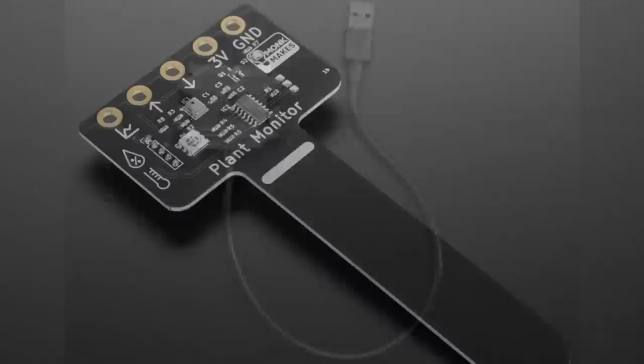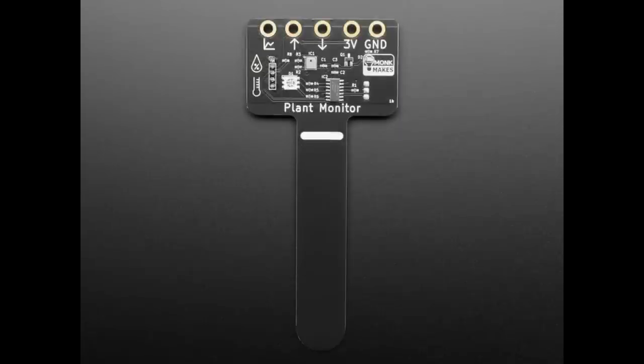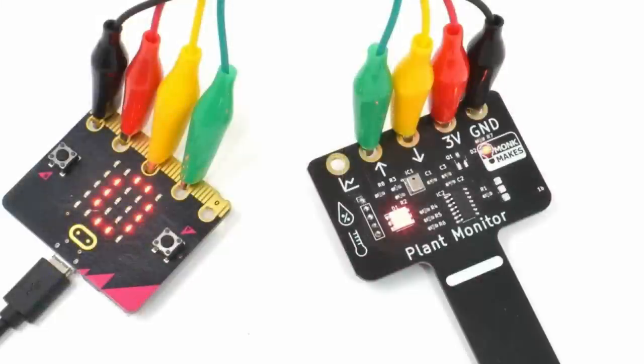Okay. Next up. We've got from Monk Makes, one of our favorite British makers. We have no favorites. They're all our favorites. That's favorite spelled with a U. Monk Makes makes adorable electronics for Microbit, but also for MicroPython and Arduino in general.